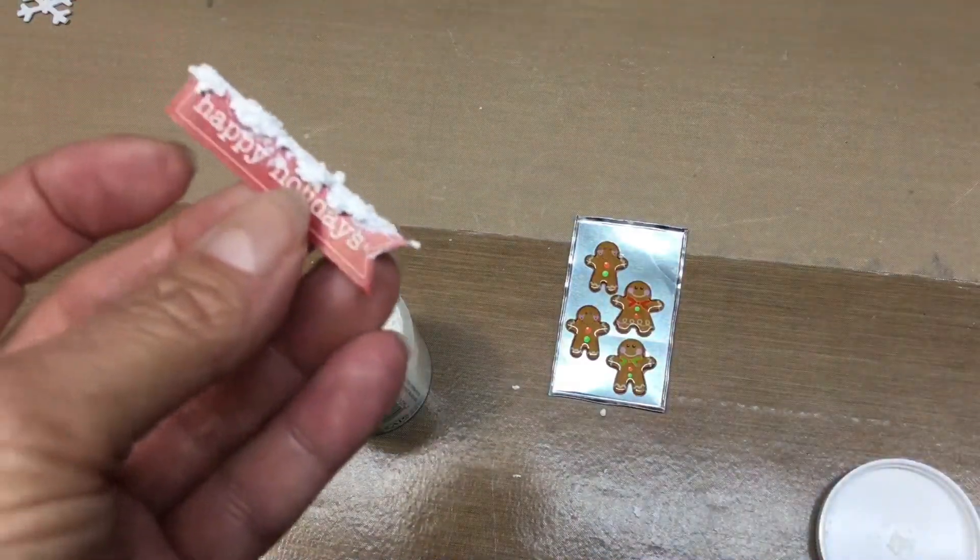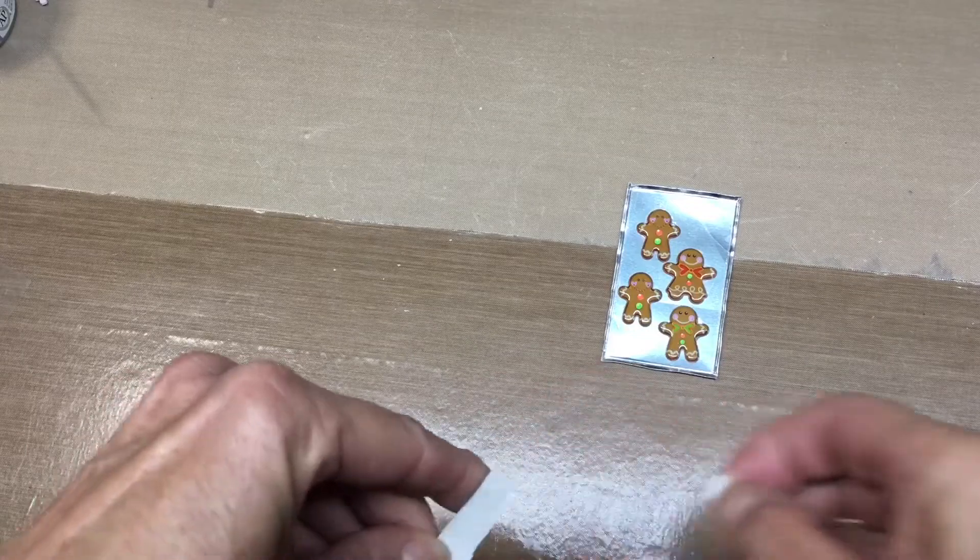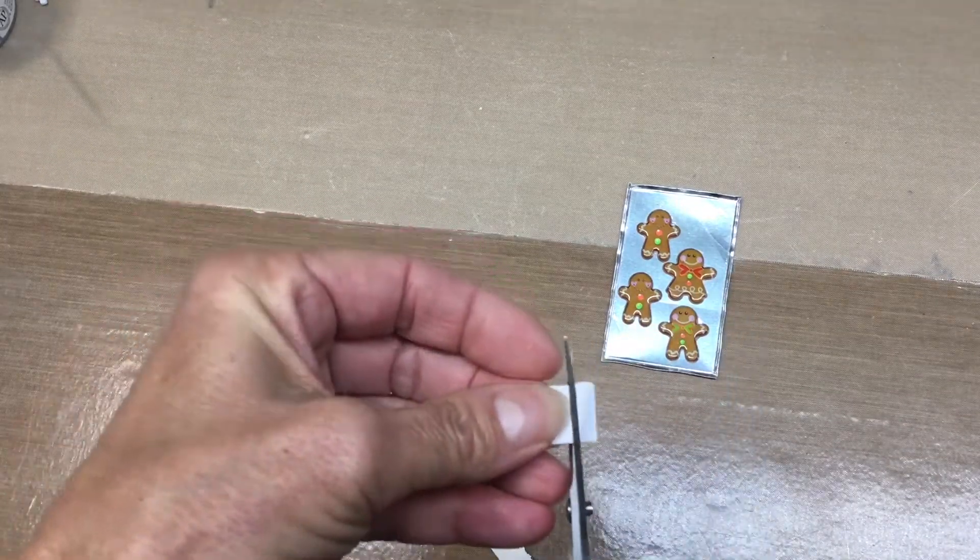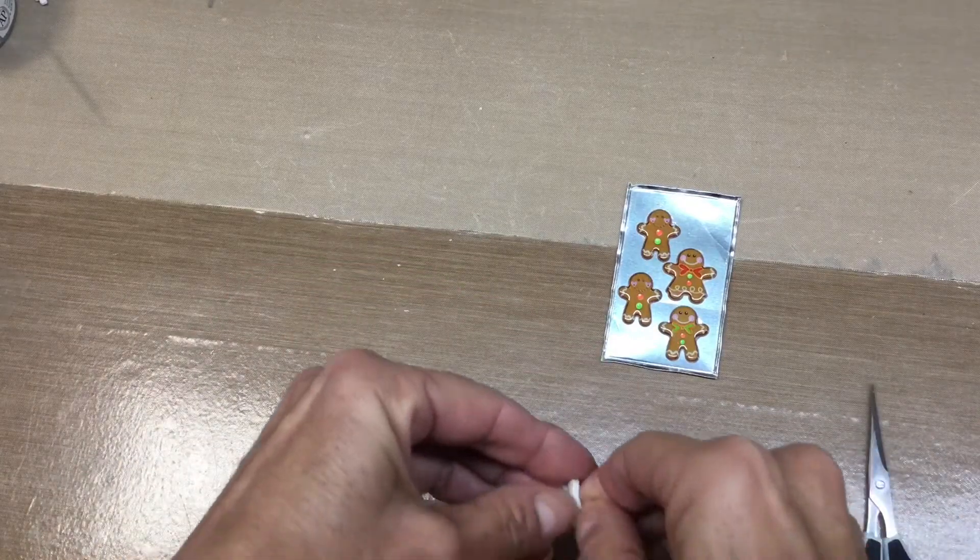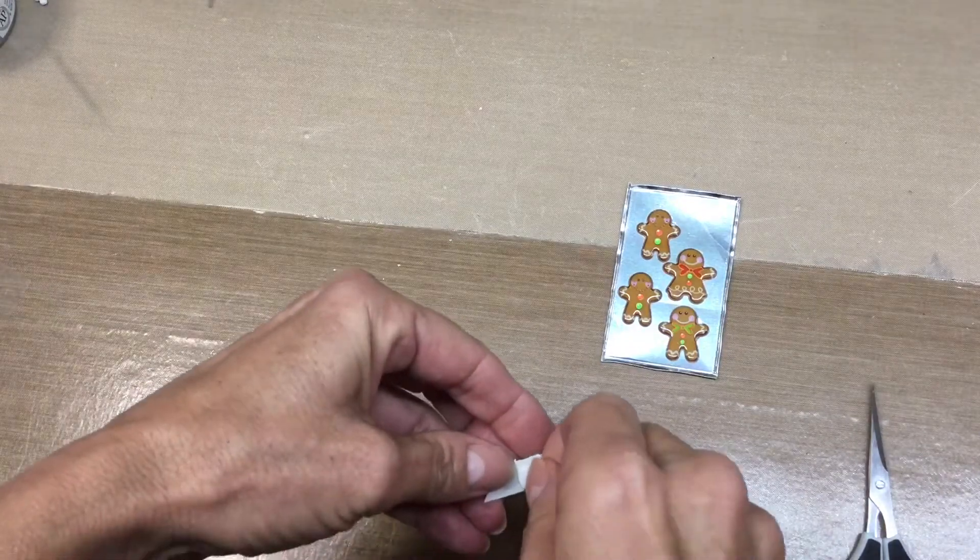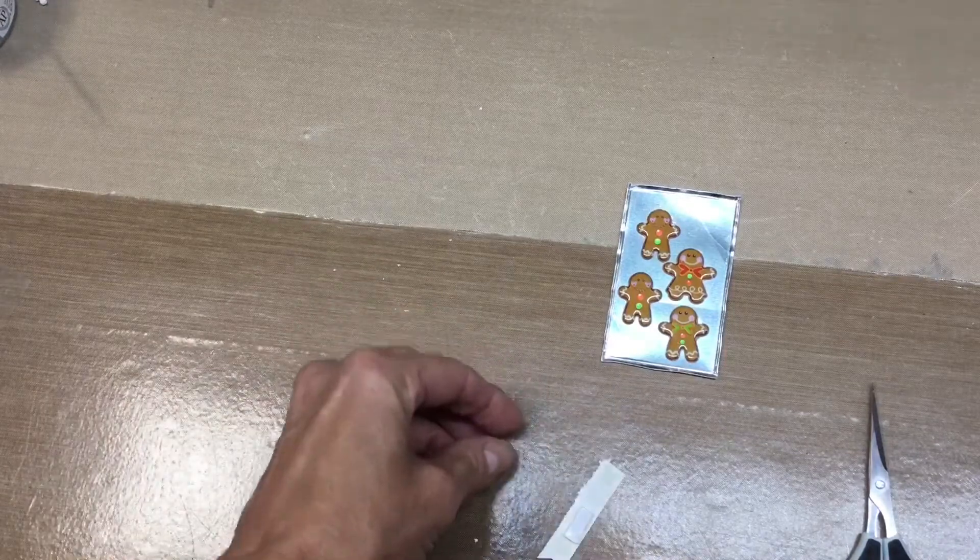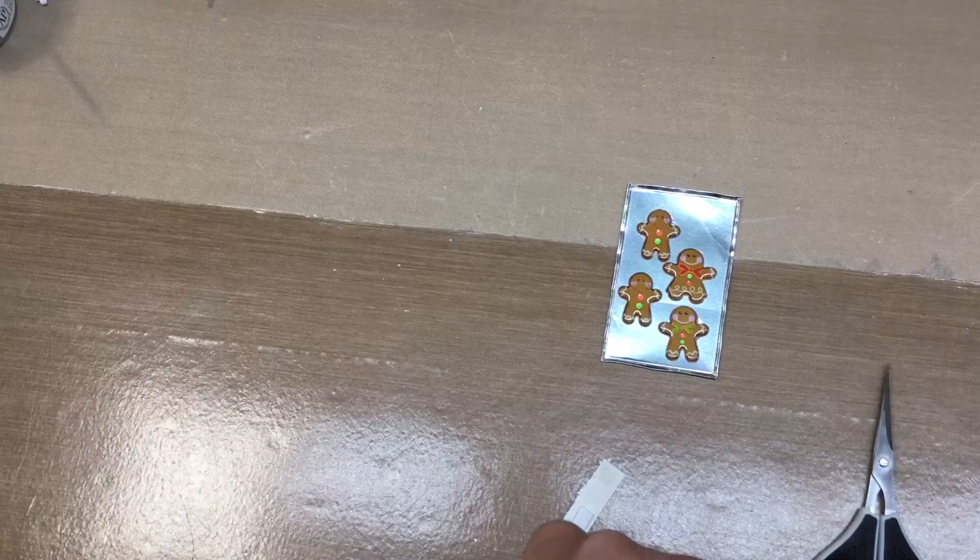And this is another step you may want to do in the beginning too. If you are using a sticky sticker banner like this, I wanted to remove the ends of the banner because I just really want it to be stuck down the middle where I'm going to be placing the banner. If that makes any sense, because the edges of the pan come up, so I don't need the stickiness there.